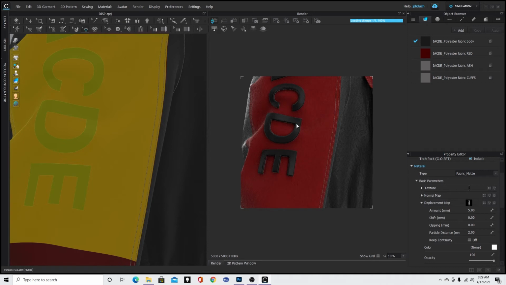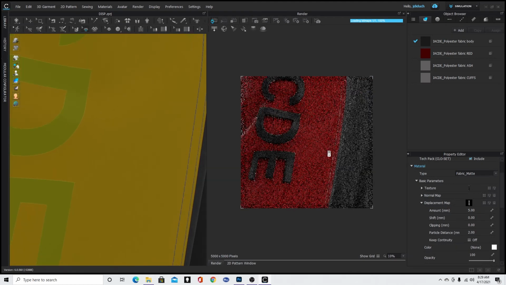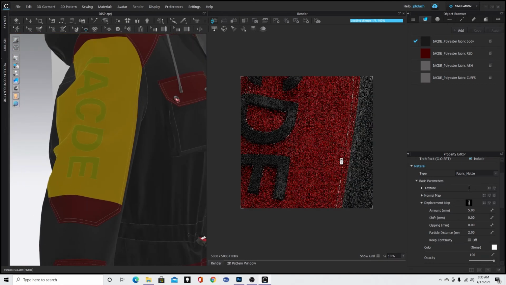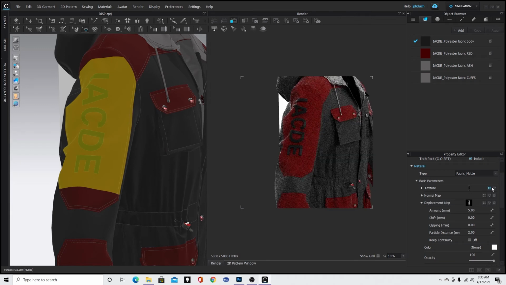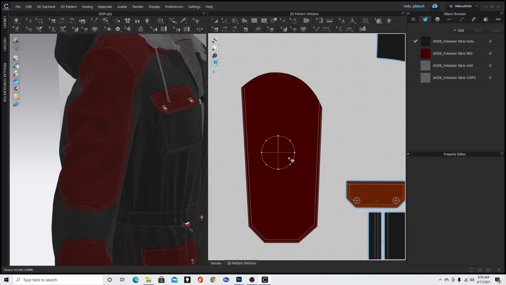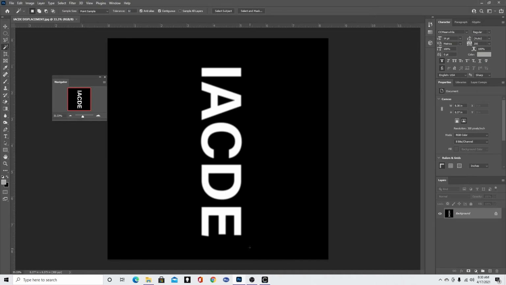We see that the edges are a little bit jagged, maybe too sharp, so I need to increase the blur a little bit. See that? It's not a nice effect. So let's just go ahead and delete this. Now Photoshop documents are linked, so if I wanted, I could just refresh the file from Photoshop, but it could be easy to get mixed up and get lost, so I prefer to just get rid of it and start over. It doesn't take that much longer.